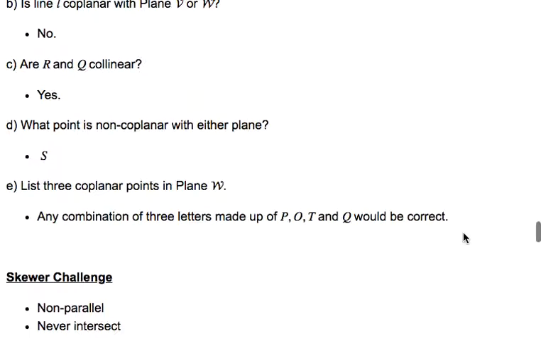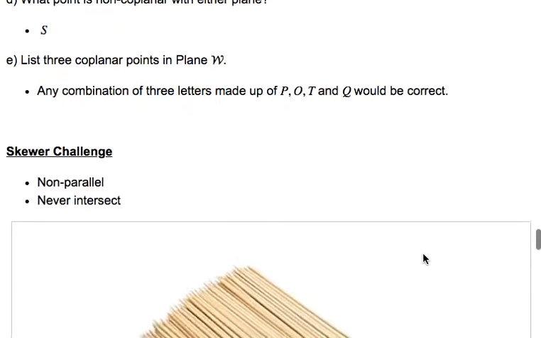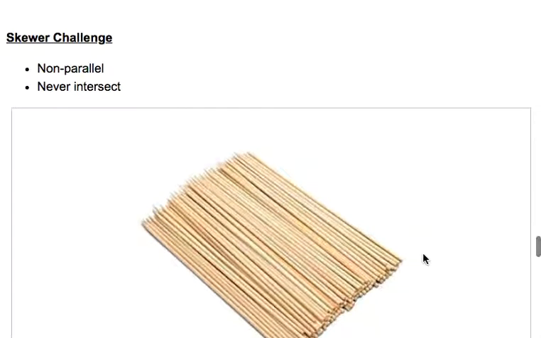Okay, so then what we would have done in class is we would have done something called a skewer challenge. Okay, and a skewer is basically that piece of wood where you would have some shish kebab, right? It looks a little something like this. And so I would hand out to every student 2 of these skewers. And I would say, my challenge to you is to arrange your skewers, 1 in each hand, such that your skewers are not parallel, but they also will never intersect. Okay? So they never intersect and they're not parallel.